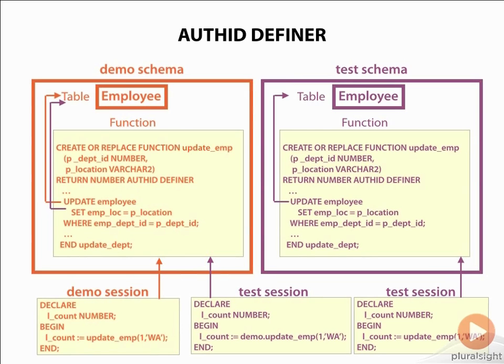However, one great benefit the definer's rights subprogram provides is a mechanism to have controlled access to sensitive tables through the subprogram, without giving the end user direct access to the tables. So here, if you did not want to give user test direct access to the employee table in the demo schema, then just by giving the execute privilege on demo.updateEMP, it can still execute the required functionality in a controlled way. So it gives us better control of database access.